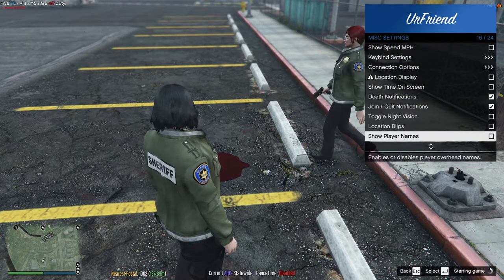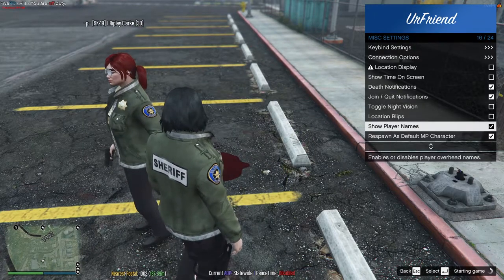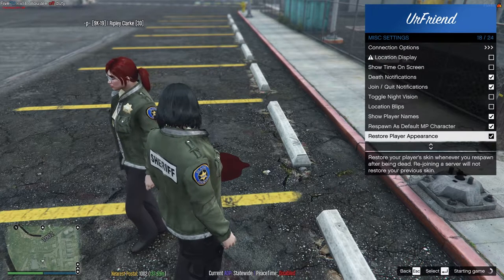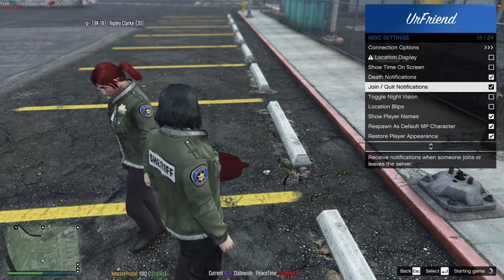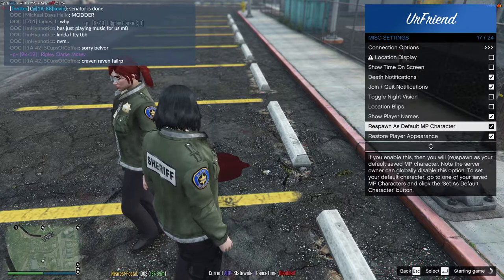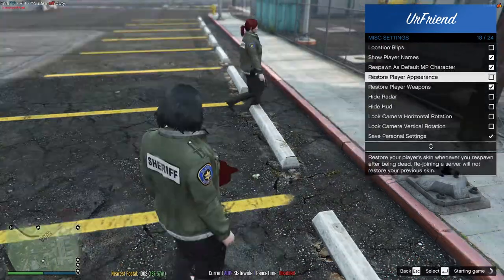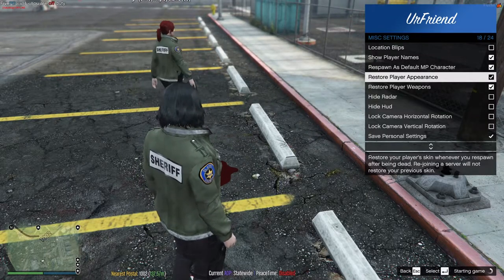Wait, I'm on location blip, show player name. Okay, that's what you said. Yep. Turn on, if you want, join quit notifications, death notifications. Turn on restore player appearance, restore player weapons, and respawn as default MP ped. Okay, and now go all the way to the bottom and hit save personal settings.